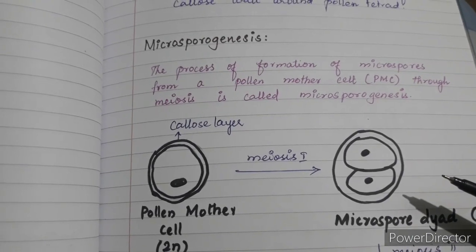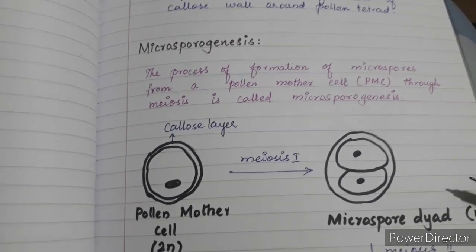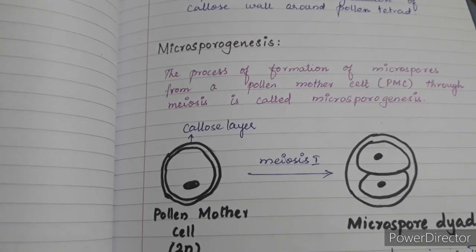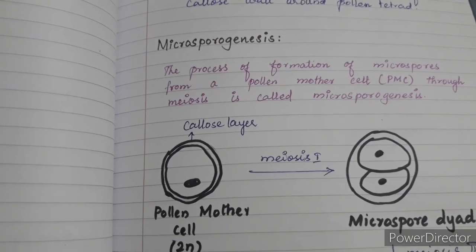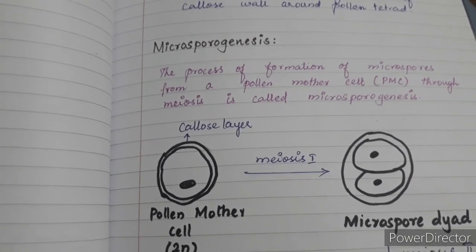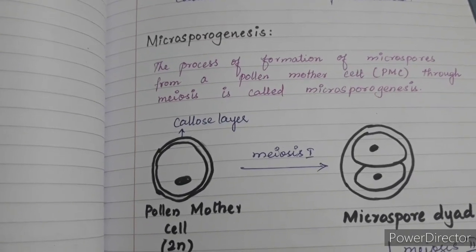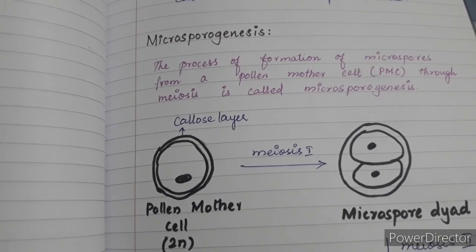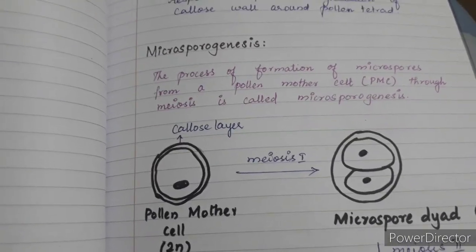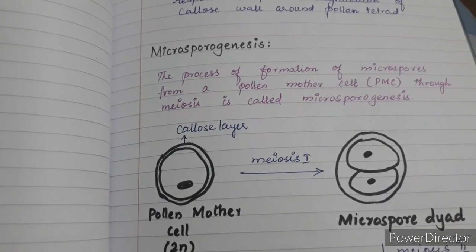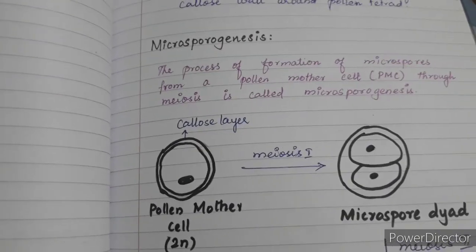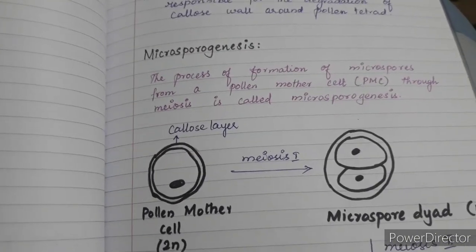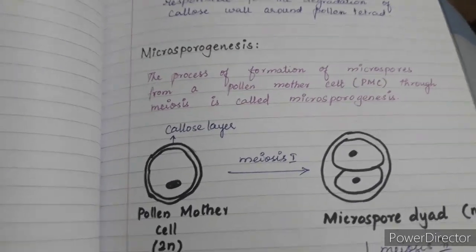Where are these microspore mother cells present? Within the microsporangium. Where is this microsporangium? Inside the anther. So inside the bilobed dithecous anther, there are 4 microsporangia which are surrounded by tapetal cells. Within those tapetal cells, there is sporogenous tissue, and the sporogenous tissue is made up of potential pollen mother cells. Why do we call it a potential pollen mother cell? Because they have the capability to undergo meiosis. Each and every pollen mother cell has the capability to undergo meiosis to form pollen grains.